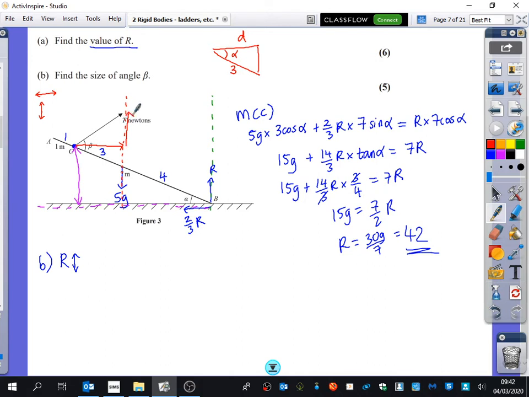So this is the bit where the angle can be a bit more confusing because they haven't told us this angle here. They've told you the entire angle. But do we know what this angle at the bottom is? This one is alpha. So this one at the top, if the whole thing is beta and we're reducing it by alpha, this whole thing at the top is beta minus alpha. Okay, if you think about it with numbers, it probably makes a bit more sense. If the big angle is 70 and the small one is 20, then this top one is 50 because you've subtracted them. So the one that's running up the side here is T sine (beta minus alpha), and the one running along the bottom is T cos (beta minus alpha).